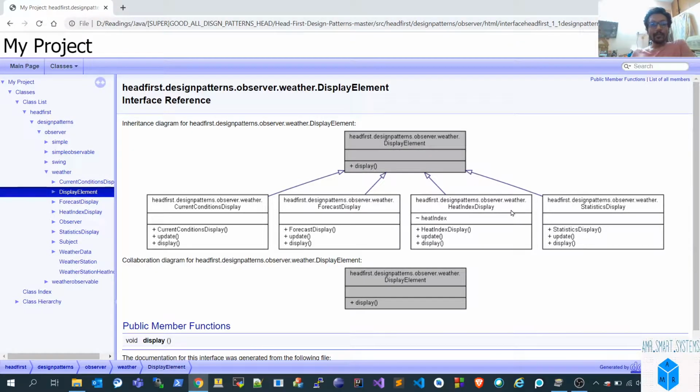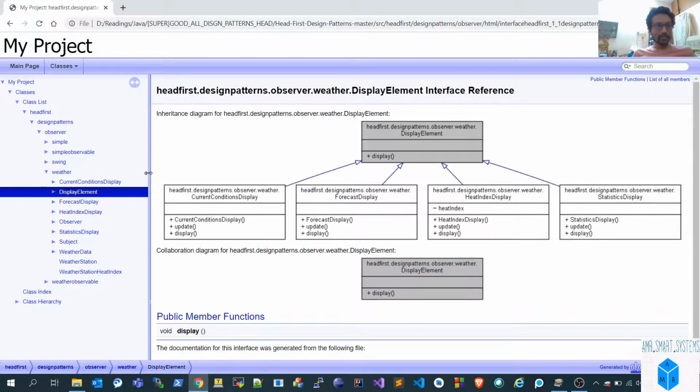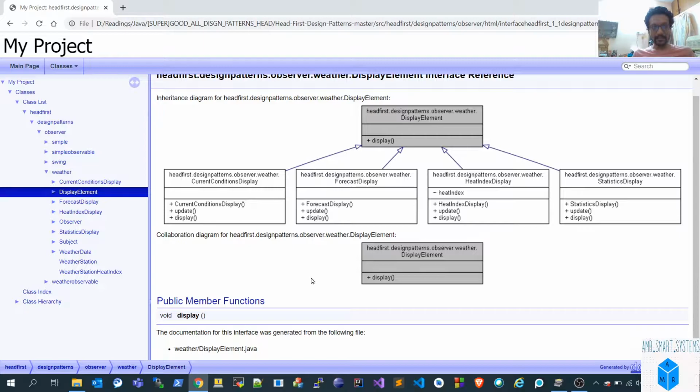Hello friends, welcome to a new video about auto generation of documentation, which was covered in a previous video using Enterprise Architect. Now we'll be going through an open source free tool called Doxygen and how to generate documentation using it. In this tool you can see it can generate beautiful class diagrams and also the documentation related to the member functions and the member variables.